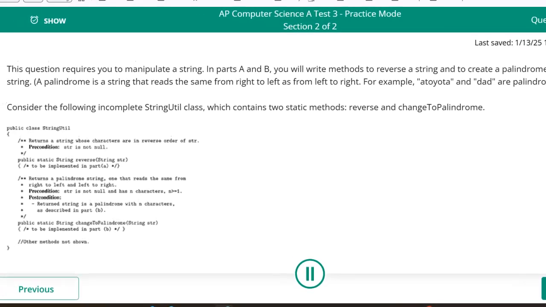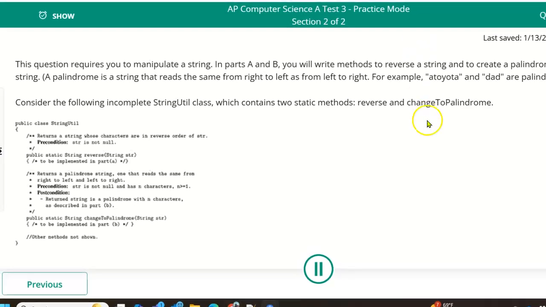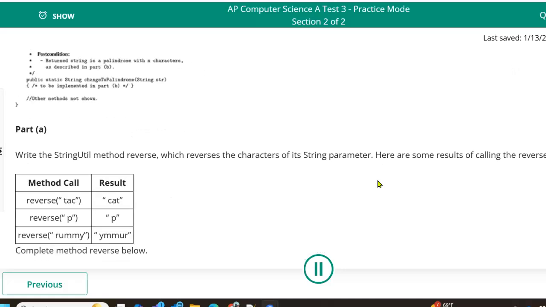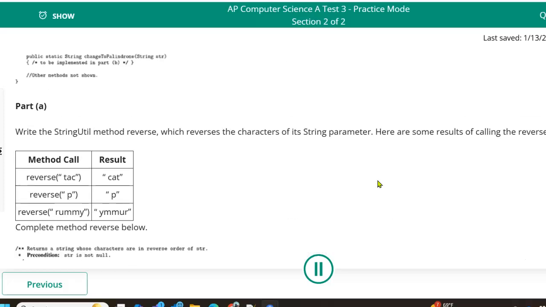Consider the following incomplete StringUtil class, which contains 2 static methods, reverse and changeToPalindrome, both of which I guess we will have to implement once we find out how to do that. Write the StringUtil method reverse, which reverses the characters of its string parameter. Here are some results.